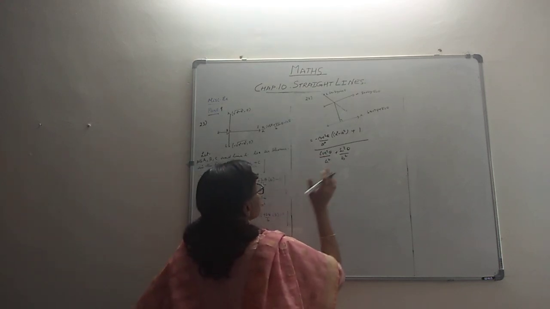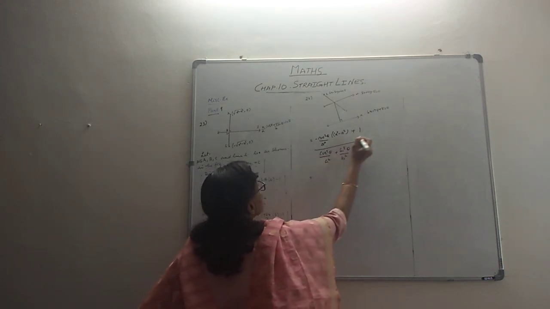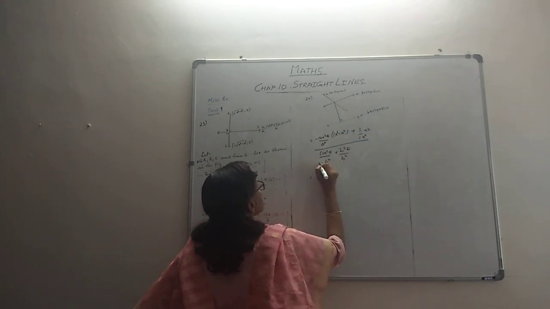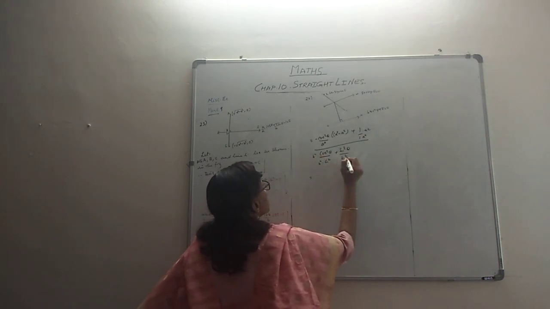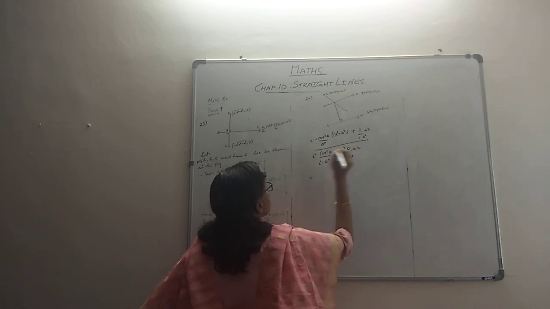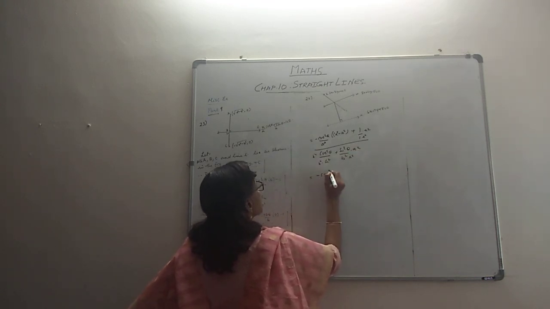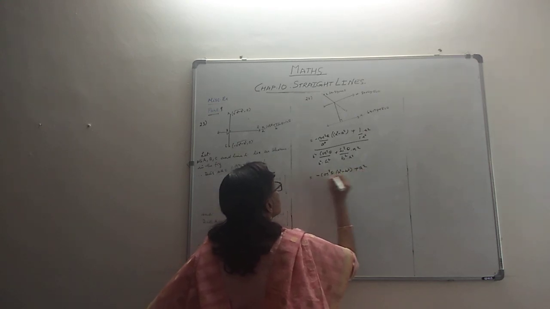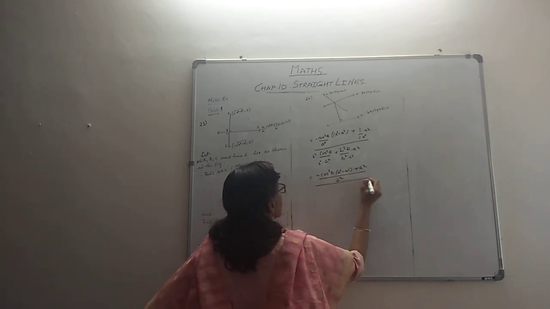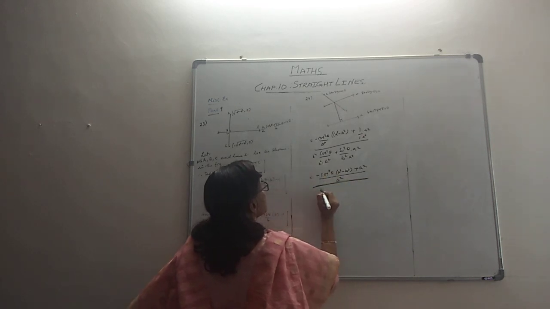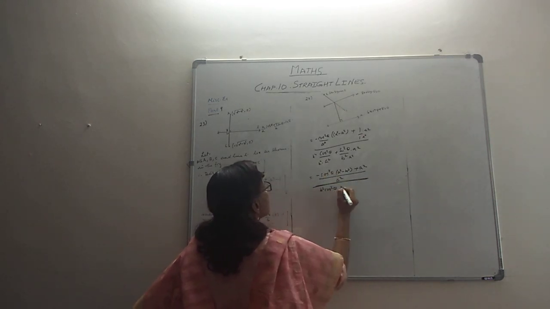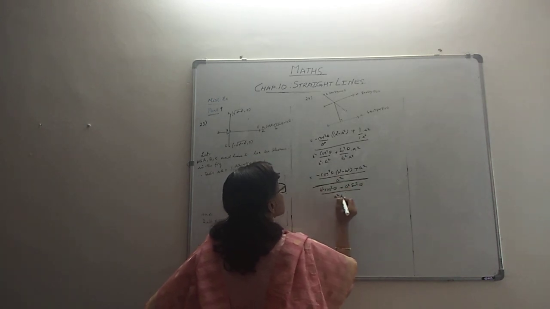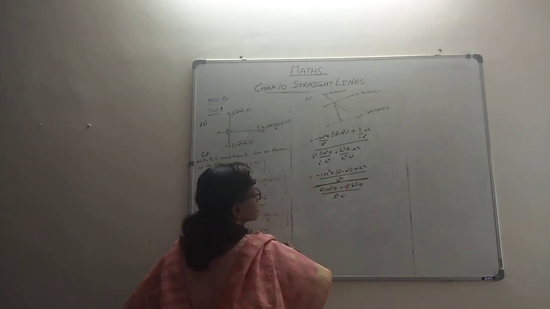Okay, it calls for a lot of equalization and all that. Now here there is into a squared, and here it is into b squared, so into a squared into b squared, then only we can have it solved. Minus cos squared theta times (a squared minus b squared) plus a squared, whole by a squared b squared, over (b squared cos squared theta plus a squared sin squared theta) by a squared b squared. We have learnt that this and this can cut each other.